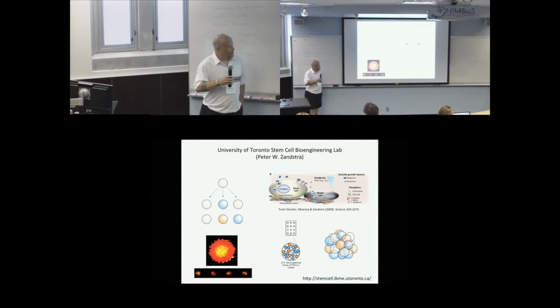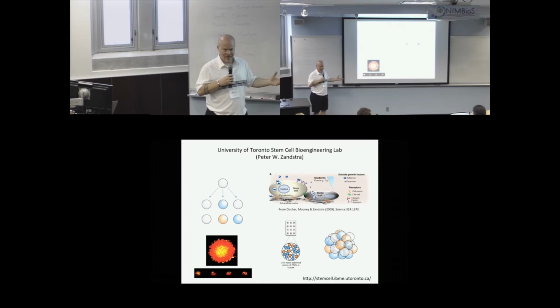Are we starting? Okay. My name's Jeff Clark, and I work in Peter Zandstra's Stem Cell Bioengineering Lab at the University of Toronto, and that was a great introduction to my stuff, Shannon, thanks. I'm going to do this off the cuff to try to focus it a little bit more on the way we generate data and then what we try to do with it.